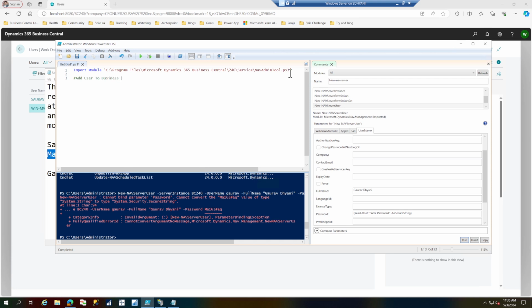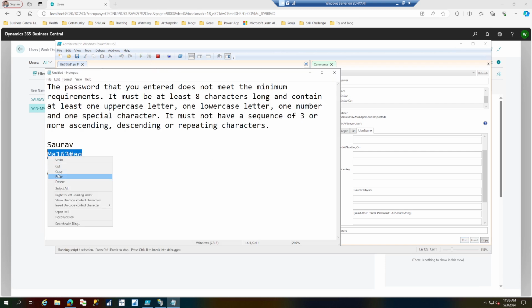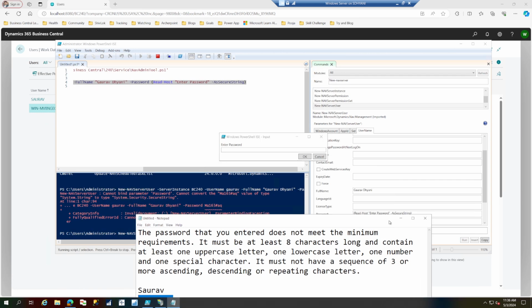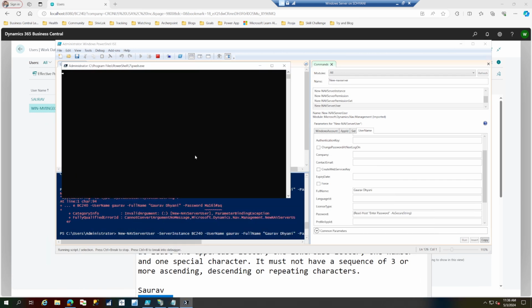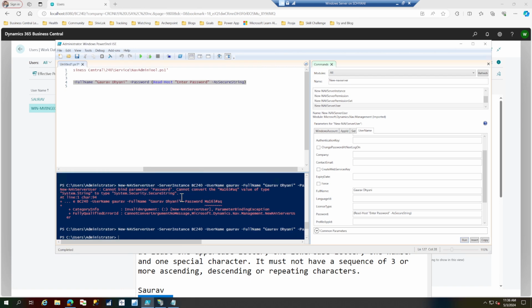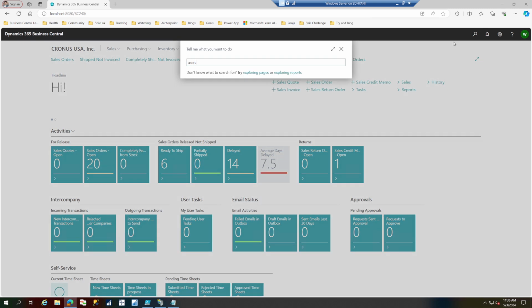user to the Business Central tenant environment. Okay. Hopefully this is correct. Okay, let's do this. So I'm trying to run this now. The name of the user in this case would be Gaurav, and I would like to assign a password to it. What you see here is that I'm getting a window. I'll use the same password for the demo, and I can enter the password here, which then will convert automatically to a secure string, and that user should also be visible here when I get into the users page.